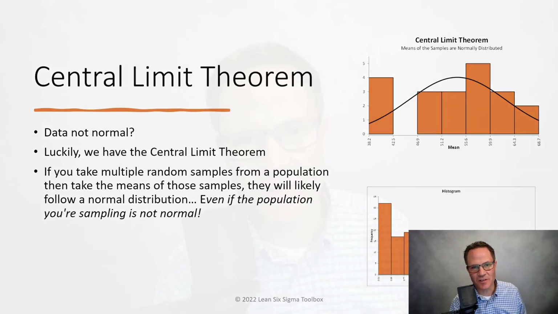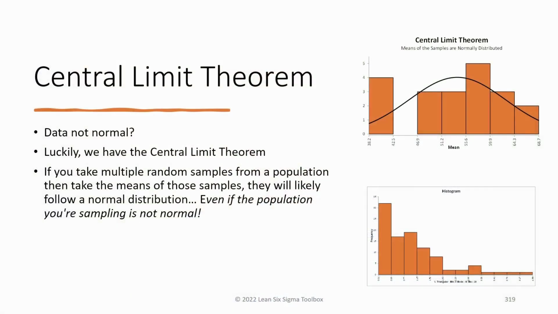So what is the central limit theorem? The central limit theorem basically says if you have some non-normal data, you have some random data, if you randomly sample that data and take the averages of those samples, like let's say you have 1,000 data points and you randomly sample every 10 data points out of that, and you just keep sampling 10 data points out of that. If you take the average of all those samples, the averages of those samples will give you a normal distribution, or they will be normally distributed. So the central limit theorem says if you take enough random samples from a population, that these samples will eventually look like a normal data set.